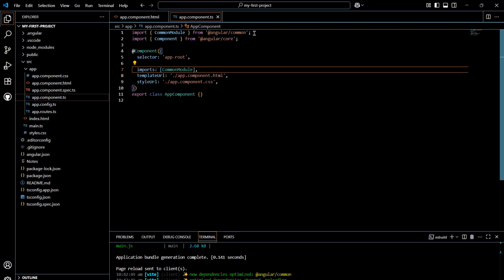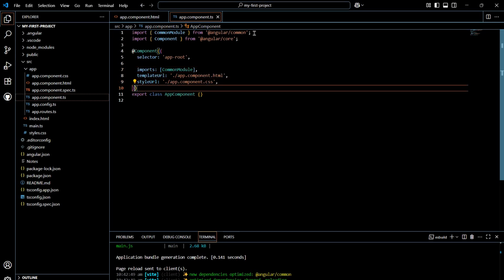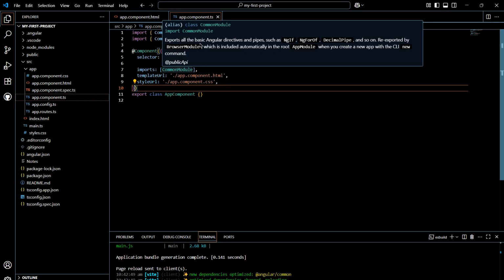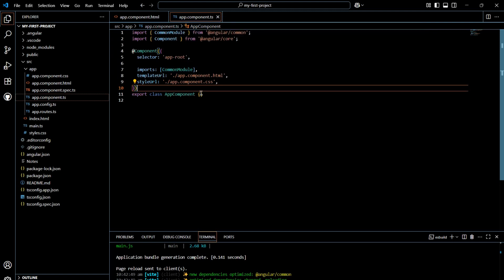Now the next thing is to see what this module is providing us. If you take your mouse cursor over it, it will tell you that it exports all the basic Angular directives and pipes such as ngIf, ngFor, decimal pipe and so on. So these all things are there.